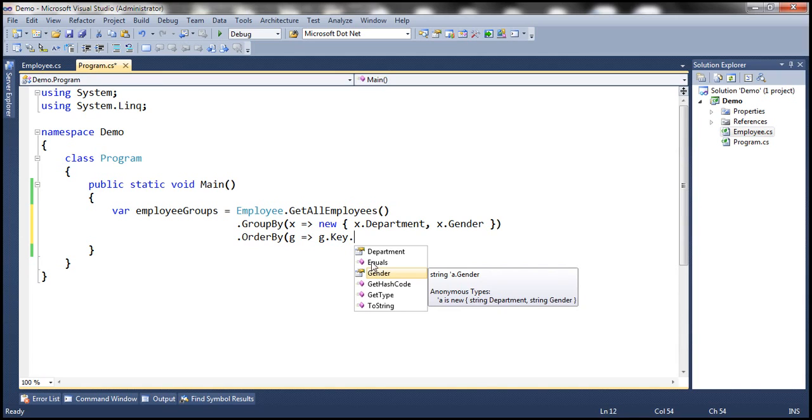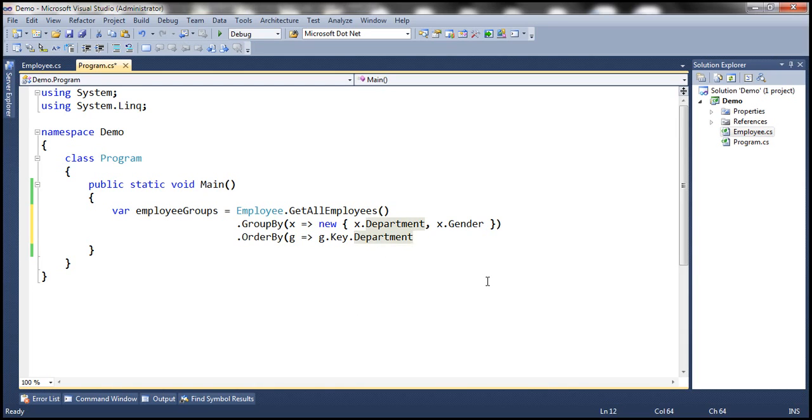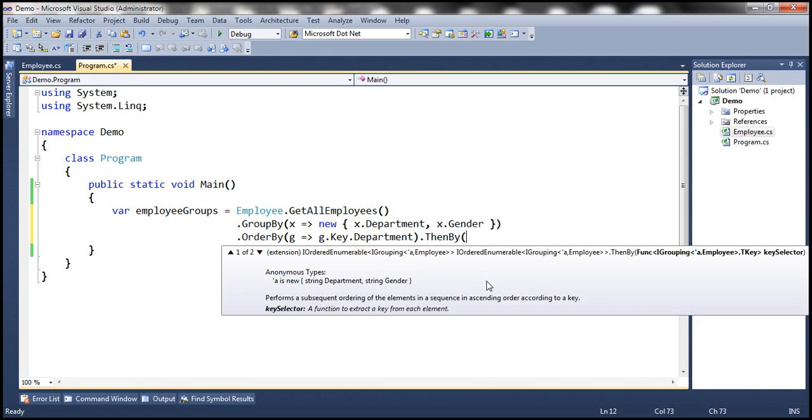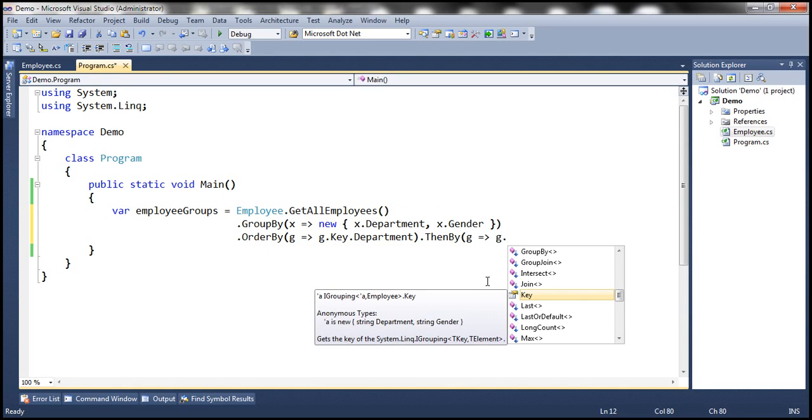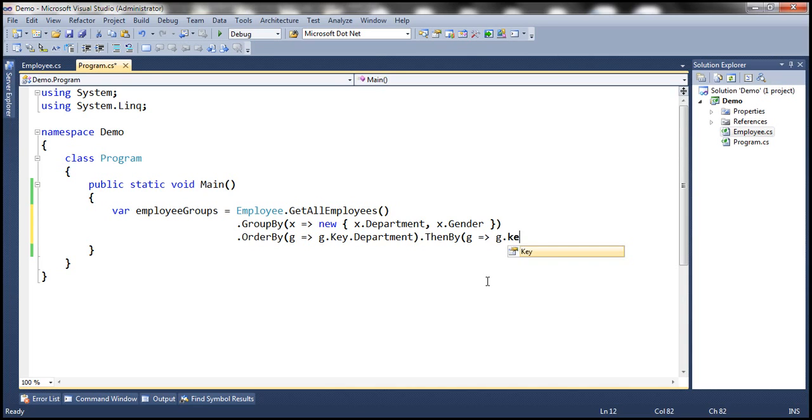Why? Because both of these properties form the keys by which we have grouped the employees. So we want to first order by department, and then by g such that g dot key dot Gender. So now we have the groups sorted.